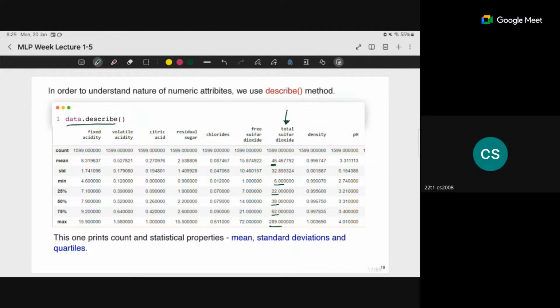But in many cases, what we end up seeing is sometimes you'll have 0, 0, 0 for minimum, 25 percentile, 50, 75. But when it comes to max, it is going to be some ridiculously high value, like say 99,000. So these are clear signs that there is an outlier present. And unless you clean those, the models that you build have a very good chance of being skewed because of that. Is this okay?